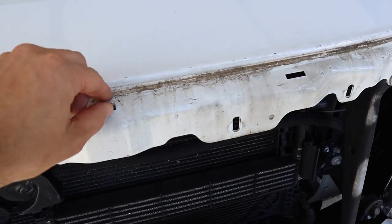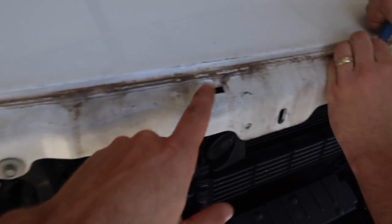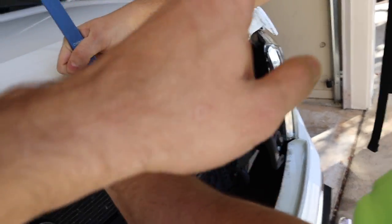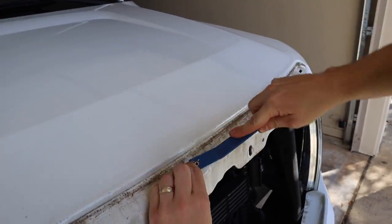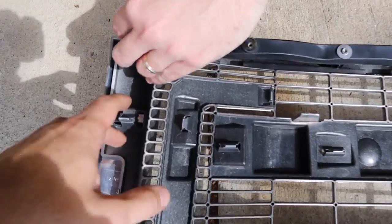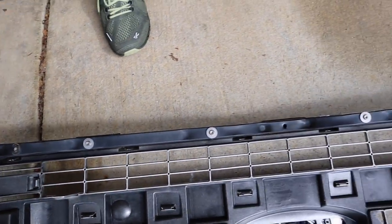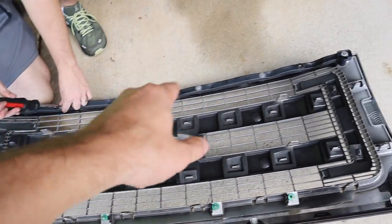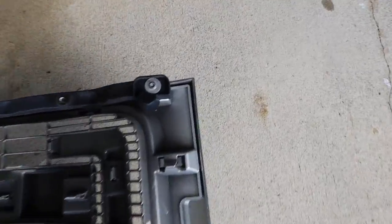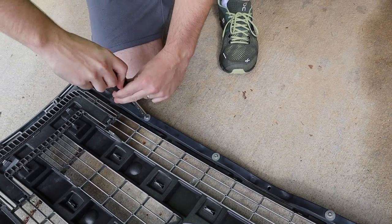So this is the only one that was broken — just pry the little tab out and we'll get the new ones in. You have five of those clips you need to get, and I highly recommend getting one of these trim tool pieces and prying it up. The next thing you want to do is take off this grill brace — it's got six T20 screws that you need to take off, and what you're going to do is transfer that brace onto the new grill that you're going to be putting on.